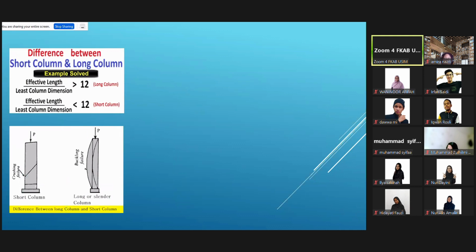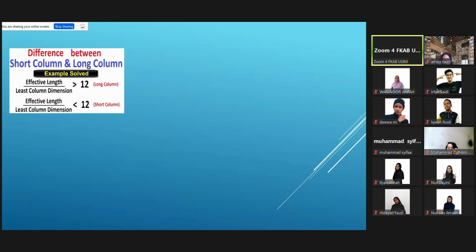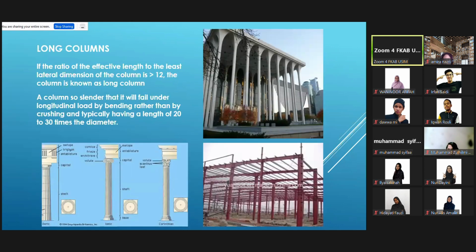This is a bit of structural analysis on the so-called short and long columns. The long column must be above the ratio of 12. The 12 is called the ratio. There is a calculation in engineering, but I don't want to get too complicated. Take the simple one, calculated like this. As in the second paragraph earlier, if you are talking about a 300 mm diameter, you can go up to 20 to 30 times its diameter size. That's a column.